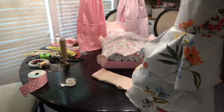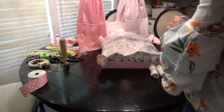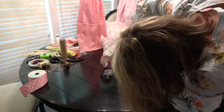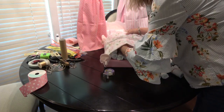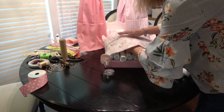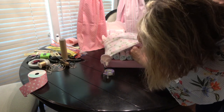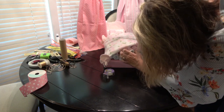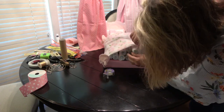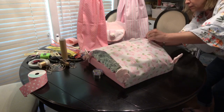Let's roll it this way. Just rolling, rolling, rolling. Okay. Sorry if my head is in the way, but I can't see unless I look down. Okay. Now we can go back and fill in here. And that makes our arch a little bit better, doesn't it? Let's see here. There we go.